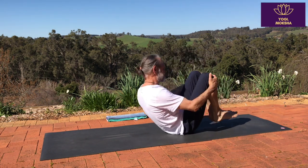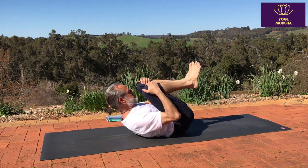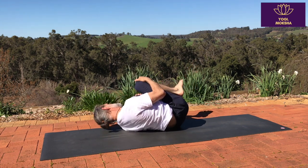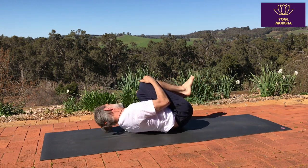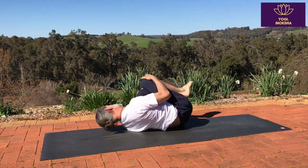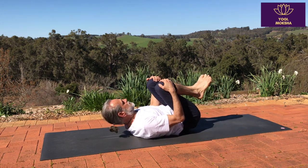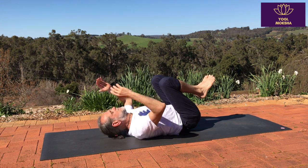Roll onto the back and then roll side to side, again holding the knees. Exhaling to the sides, inhaling to the center. From here we keep our knees in towards our chest, release the hands and take the hands behind the head, interlace the fingers.